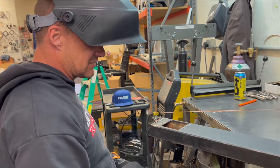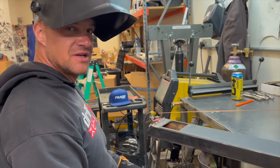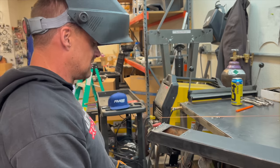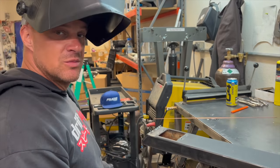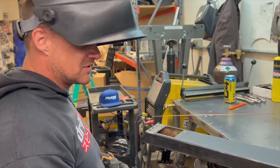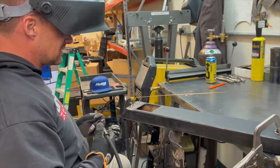I'm dropping lights in right here. I made most of this bumper already, and it's just been kind of half-assed done, like most of my truck. Now I'm going to cap this, smooth it all out, do the other side, and then I'm going to move on to the fenders. Trent's going to film me a little bit. A little bit of this, a little bit of that.